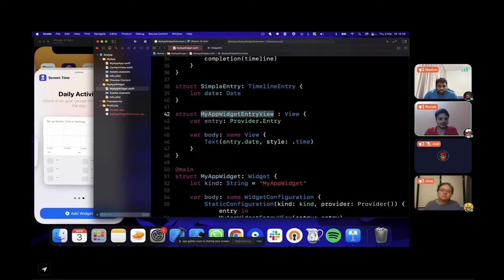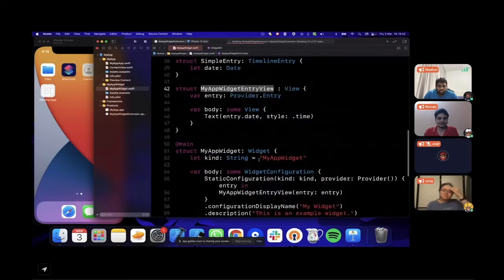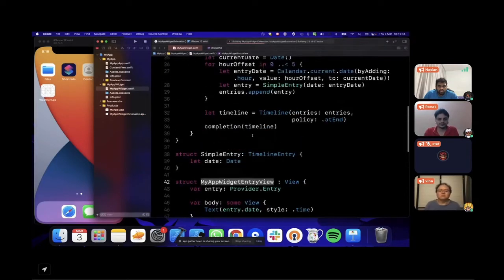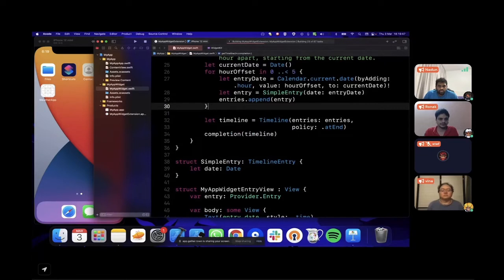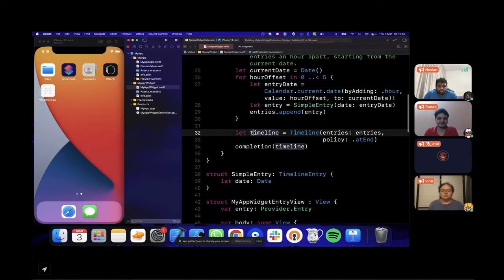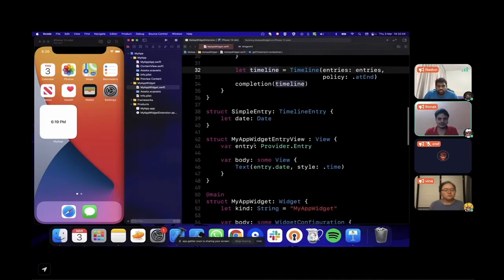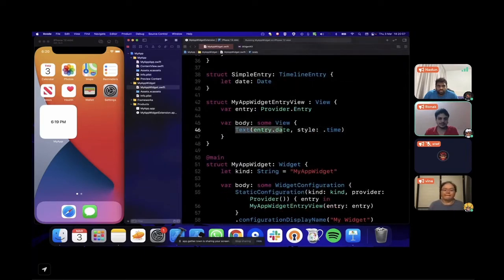Now if I run this application, it is showing some widget which has some time. Because you can see in our timeline, in our widget we have a view, we have given styled time, and we have given some data.